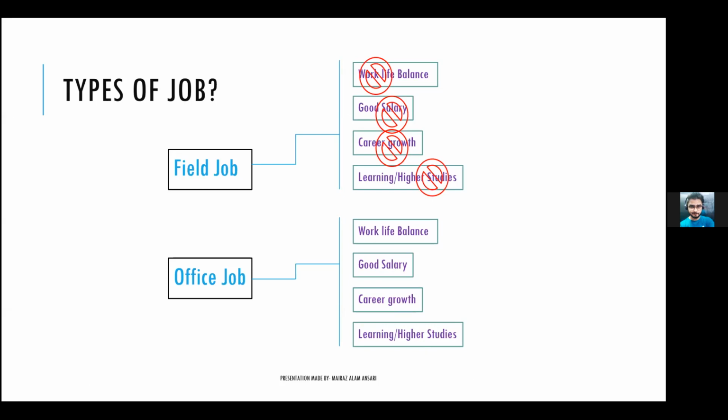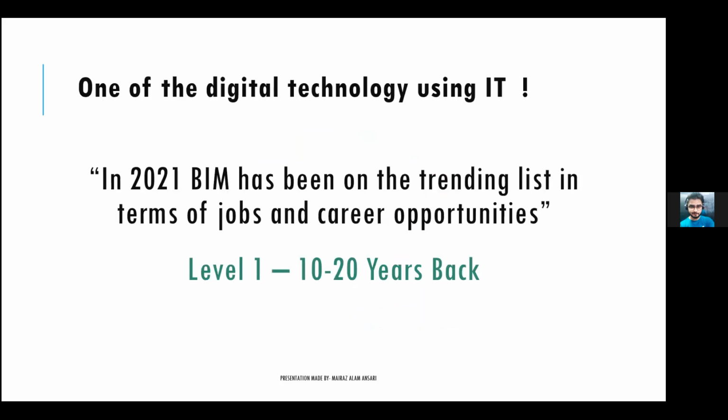I hope you got all those points, like why should you choose a field and office job. Let's understand about digital technology, which is why we are here in this particular webinar. As I told you, you need to be digital. To survive in the civil engineering and AEC industry, you need to be very digital. You need to be very updated every day.